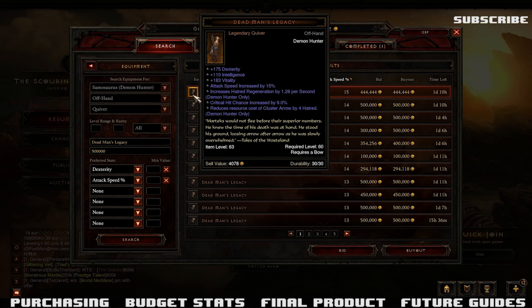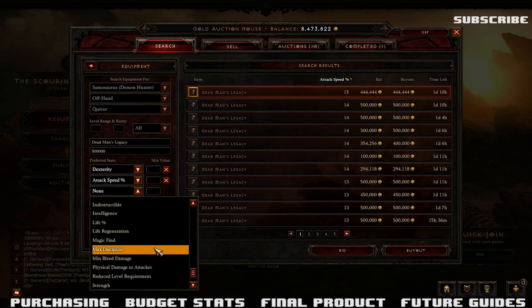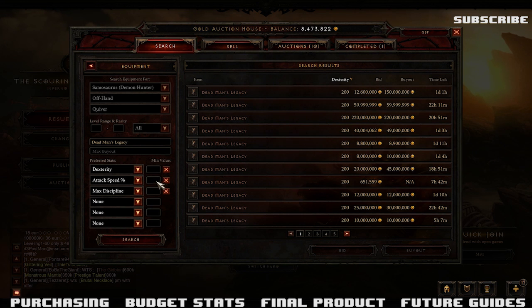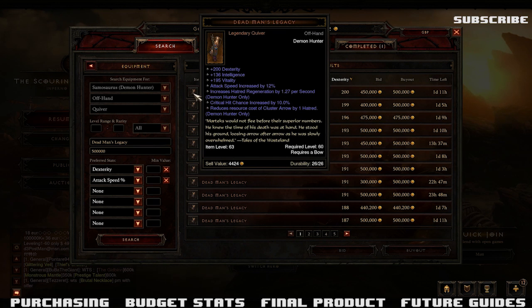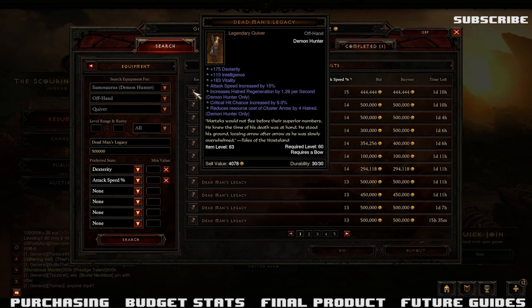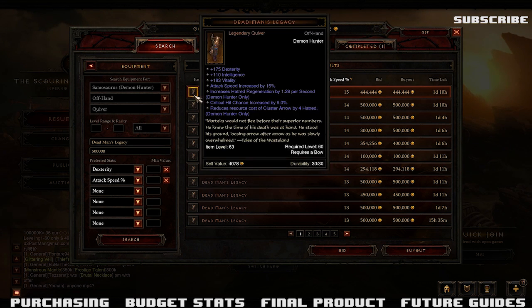Normally, I'd recommend getting... If you can, you actually get that on these quivers? I think you can. Extra discipline, max discipline. Let's have a look. Yeah, normally I'd recommend getting max discipline, but in our budget, we're not really gonna be able to afford it. Max discipline is a really, really good stat in terms of survival and things like that. So yeah. Got lower attack speed. We'll search by attack speed. So it's got a bit less dex, but look at that vitality. I mean, you can't really go wrong. So that one's got 1 less, but it's got 20 more dexterity. Got a bit more vitality.